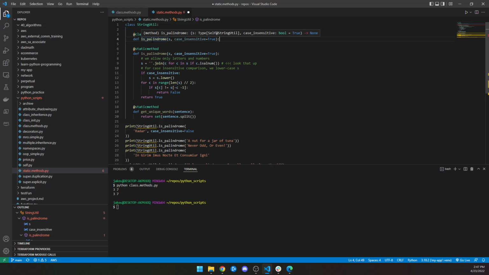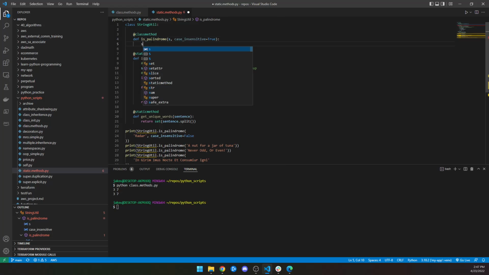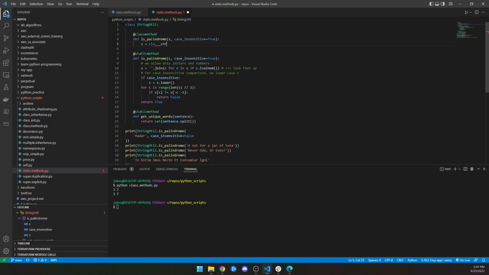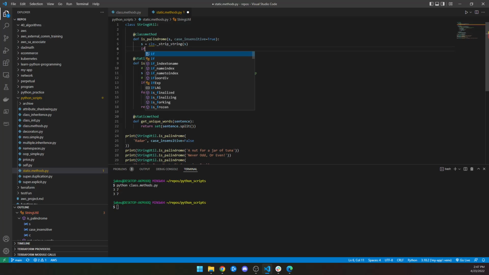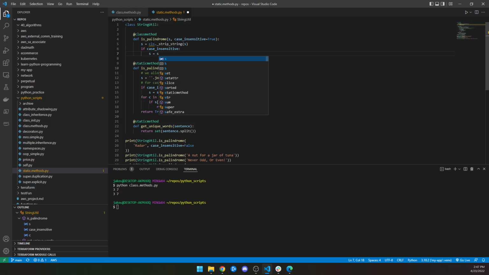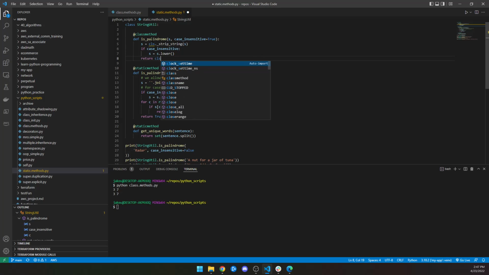And then just say s equals cls._strip_string(s), and then say if case_insensitive, then s equals s.lower(), and then return cls.is_palindrome of s, something like that.